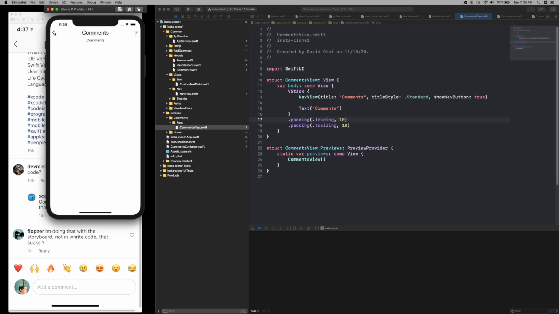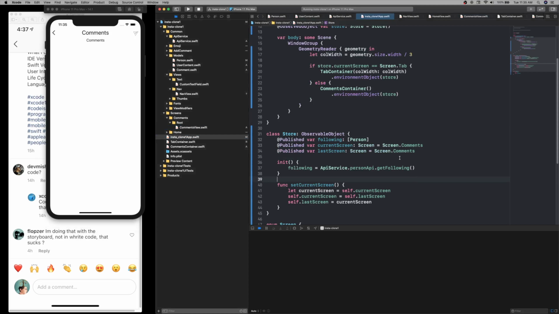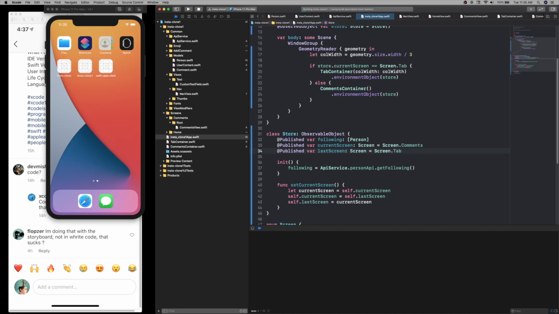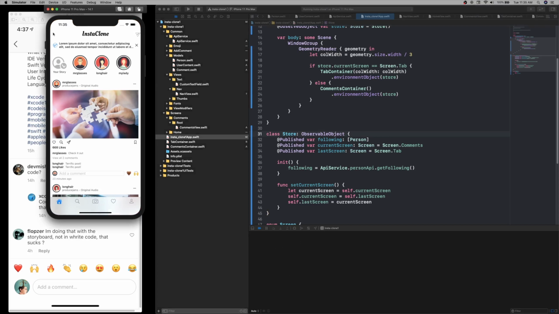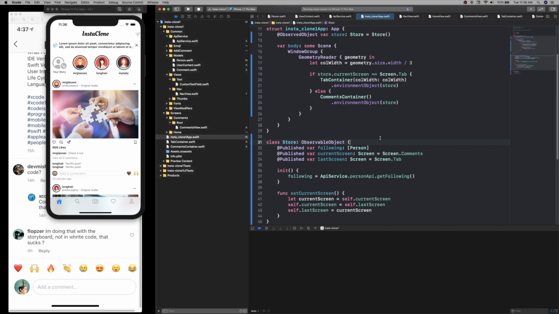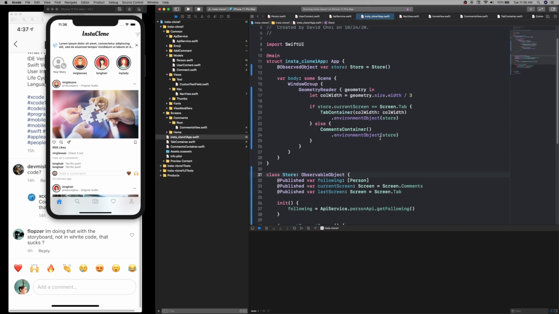If we click this, then we go back to our main, and we don't have anything built out to send us to the comment screen as of yet. But, you know, we're eventually going to build that out.